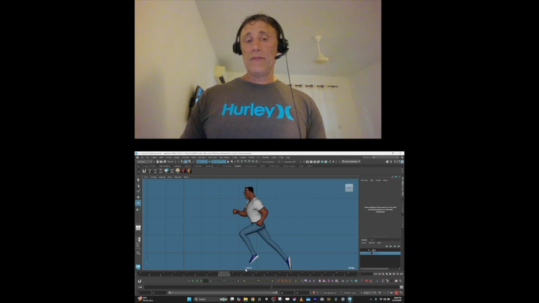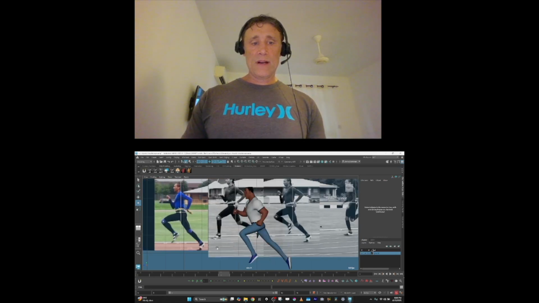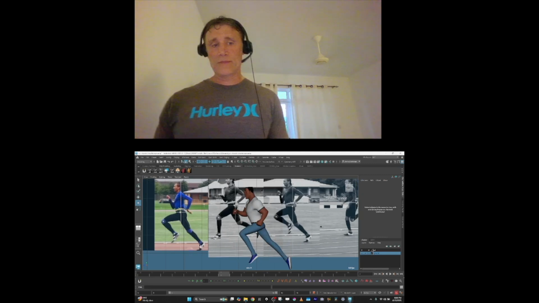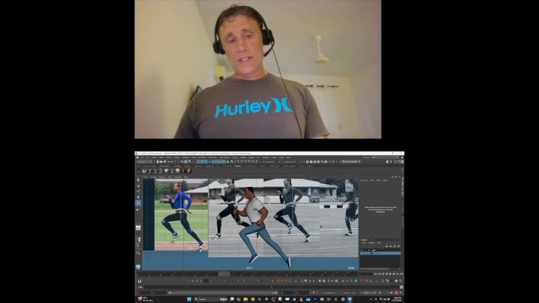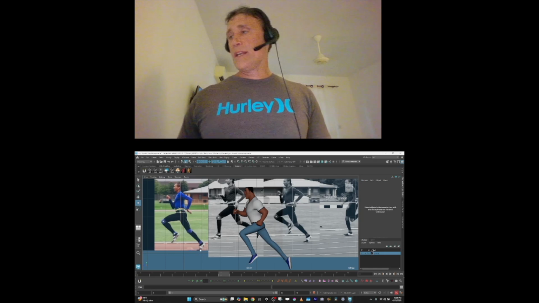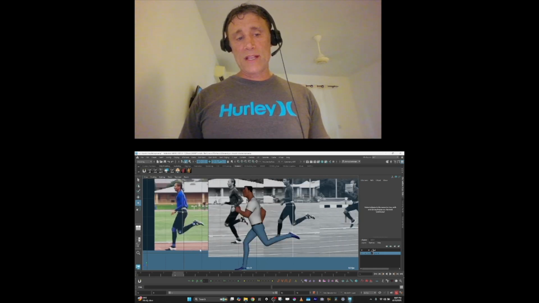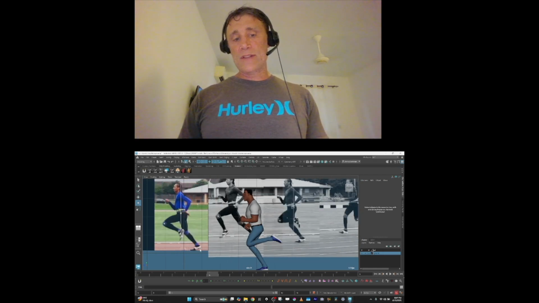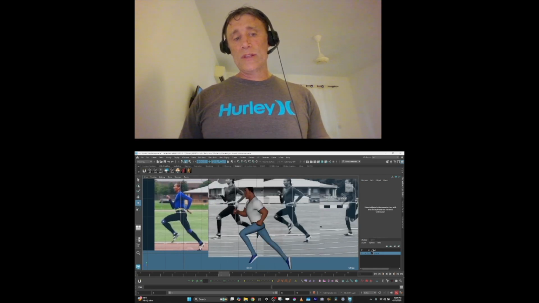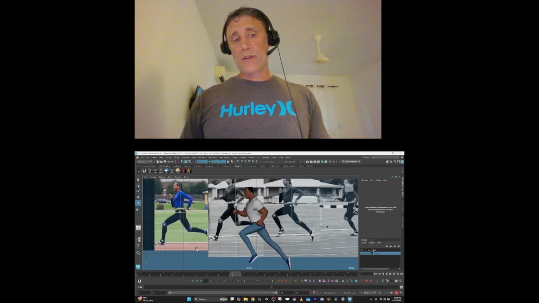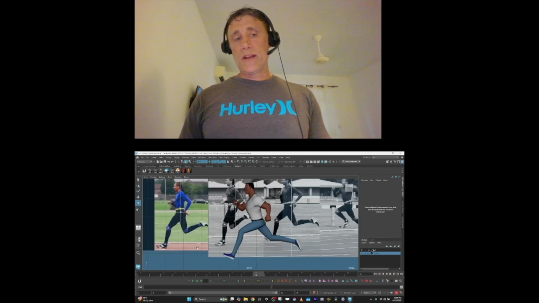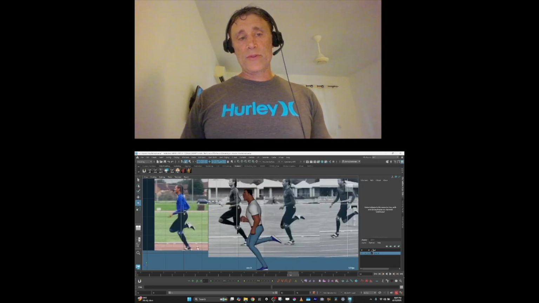And at this point on this particular run, this isn't always the case. Again, when you look at reference, on this frame, this guy's foot, and I haven't exactly copied the timing of this reference verbatim, but this guy's foot is still on the ground, but I wanted to get a little bit more of a dynamic push off. So on the previous frame, on frame 6, which we don't have yet because we have frame 4, we don't have frame 5 or 6, and then we have frame 7, it will look something like it does in the reference. And then it's going to pop up into the air, you know, and kick through.